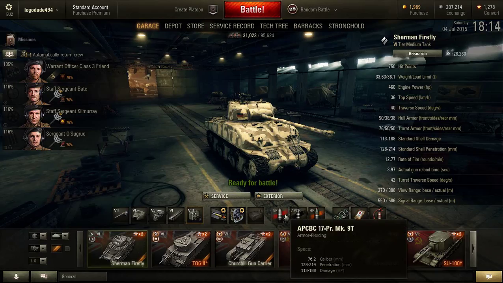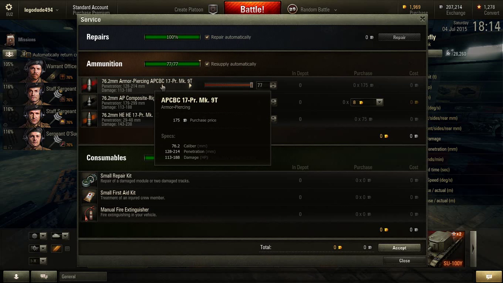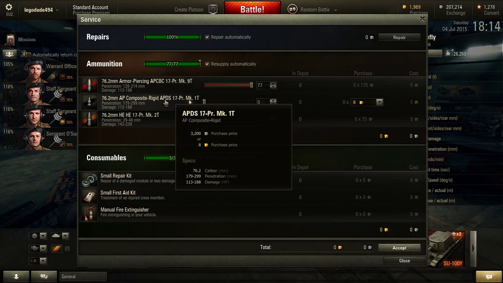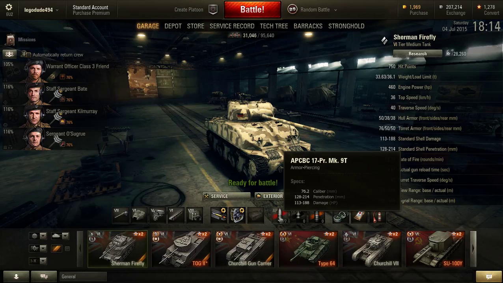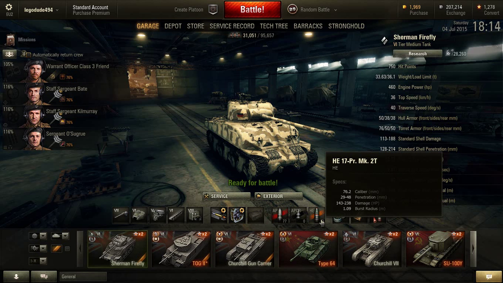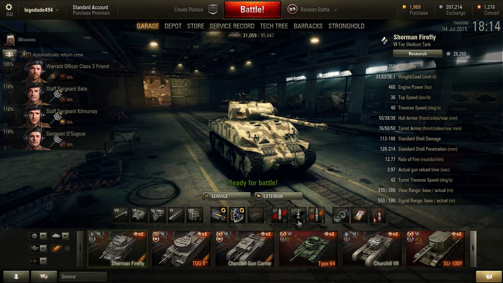You do get 77 rounds of armor piercing cap, ballistic cap, I think that stands for. No, it doesn't say. It just says APCBC. I don't know. Armor piercing discarding sabot. Yeah. So you have armor piercing cap, ballistic cap is what I'm guessing that stands for. Then you've got armor piercing discarding sabot, and then you've got Sprenggranaten high explosive. So yeah, you have your normal choice of 3 ammunition.